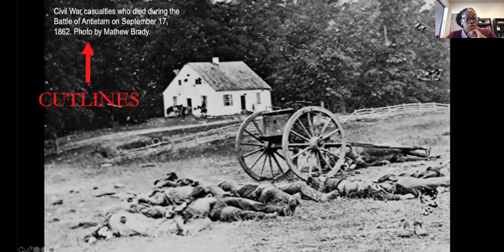Now, another important thing about visual communications, you have what's called cut lines. They're also called captions. They're explanatory and descriptive about the contents of the photo. Usually it's 1 to 2 sentences. Usually the second sentence is kind of like a byline to say, hey, this is the person that took the photo. And usually it's a very simple sentence because you don't want to take too much from the photograph itself. But its main purpose is for identification.